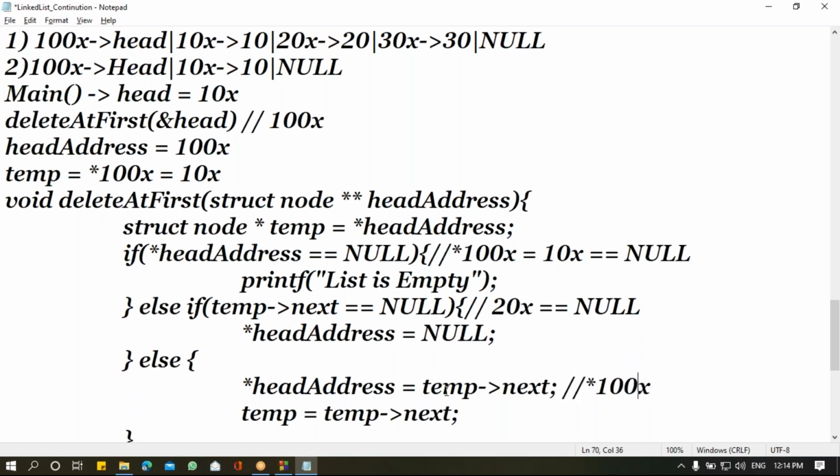Yes, you have this 100x. The head address holds a value of 100x. Now I'm going to put a value inside that address. What value am I going to put? Here is my temp. What is this temp? Temp is holding 10x. And what is this 10x next part?